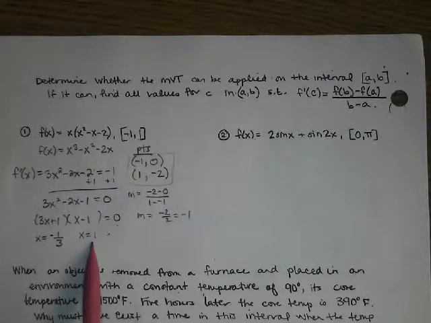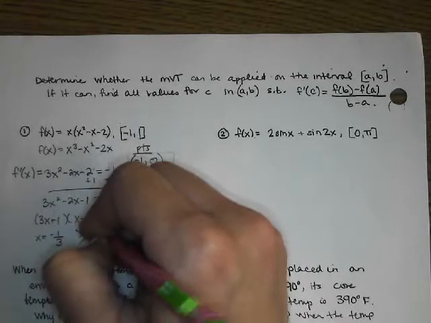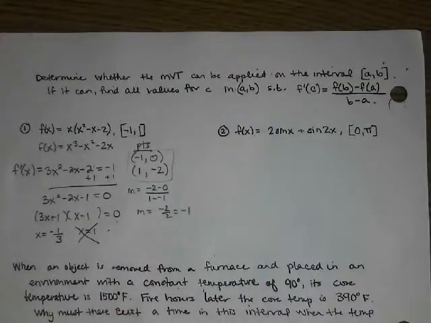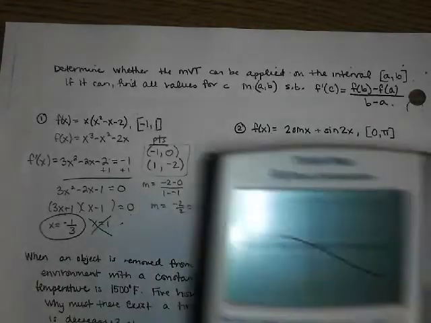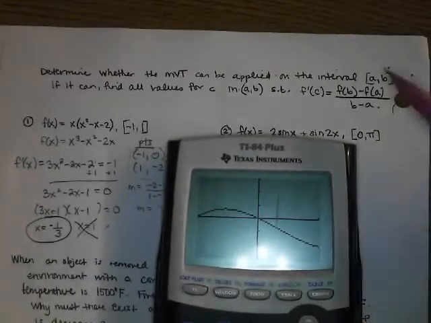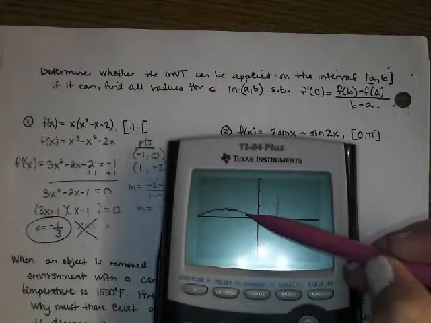And then obviously, does it say to find the full point, or are we just good to find the values for C? Yeah, it just says find the values for C, so we don't need to find the exact point. Now on our graph here, that would be at -1/3. So the slope here is the same as the average rate of change along that interval. Okie doke.